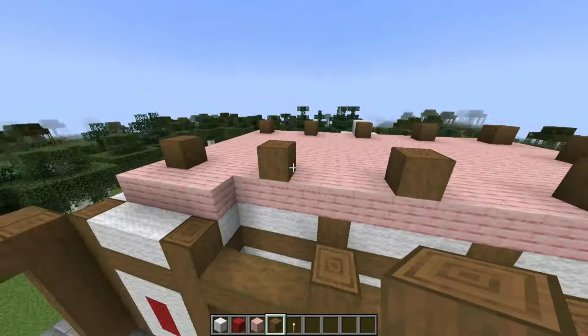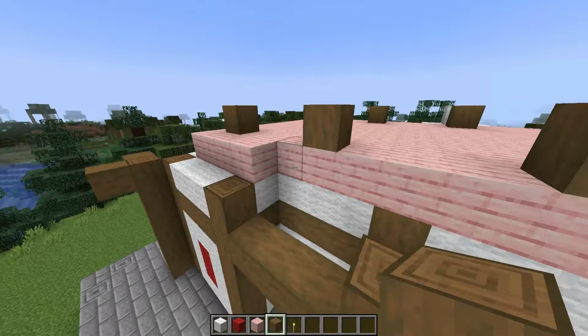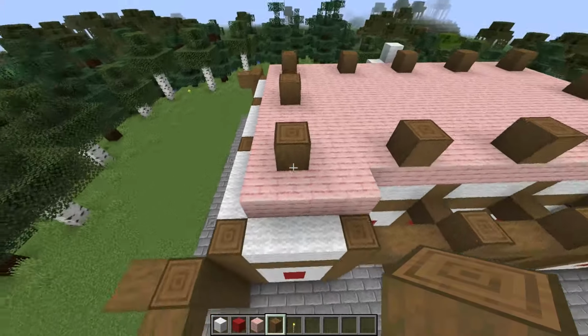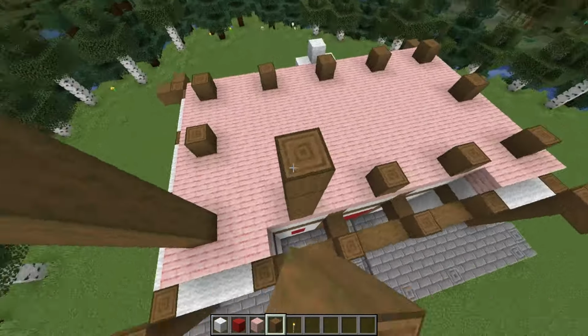You'll notice at the front here that these 3 centermost posts sit right on the edge where we have the gap coming in one with the floor. So we've got our post like this. I'm then going to add another 5 blocks on top. 1, 2, 3, 4, 5, so our posts are 6 high.